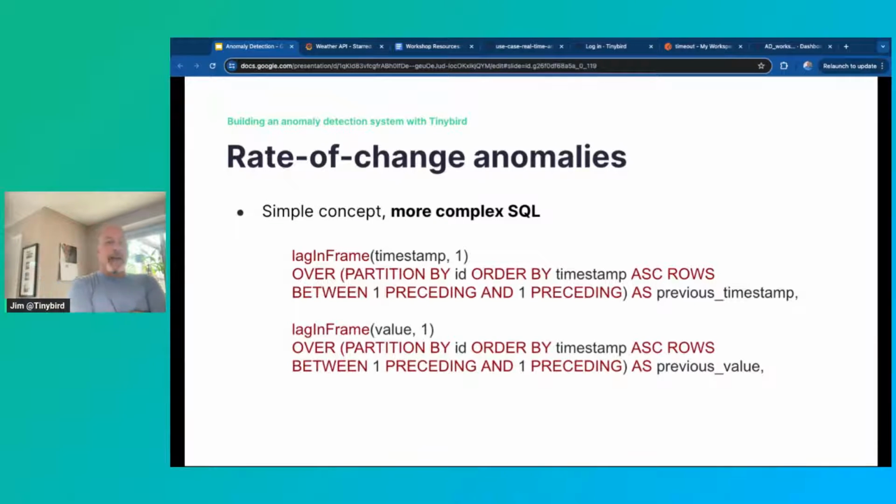And it can take a lot of work and time to retrieve previous reports for sensors that do not share common timestamps on a given interval. And here again, we are using ClickHouse window functions to pull those values: the previous timestamps and values immediately before the current values that just reported. And this is used to calculate the slope between two sequential reports and flag rate of change anomalies.